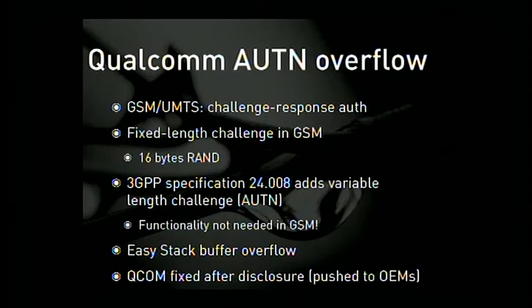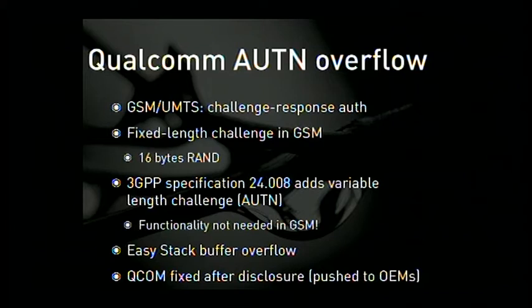Because what happens if you started on a UMTS connection and you go outside of your cell and you are handed over into a GSM cell, then you're still getting those 3GPP messages. And the first bug I found in the Qualcomm stack was of this kind. This is actually a very powerful bug, because it's very, very simple to trigger and it's very simple to exploit. And it's surprising that nobody has found this before.